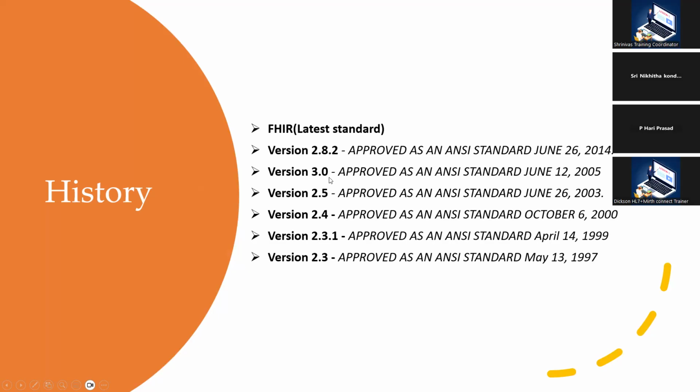So why did that happen? What is the problem with version 3? Apparently, version 3 is a complete reframing of the message structure that we use in 2.x. The 2.x uses pipe-delimited messages. However, 3 is a complete revamp of the entire structure of the HL7 messaging standard, and that was very difficult to be accepted by the industry. Not difficult, I would say. The standard was a little complicated, and it was not as easy as version 2.